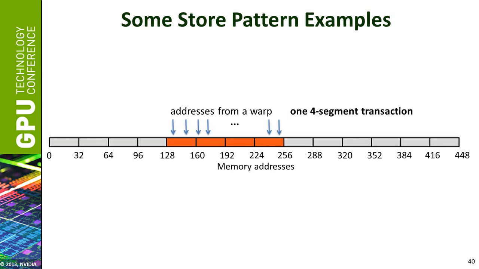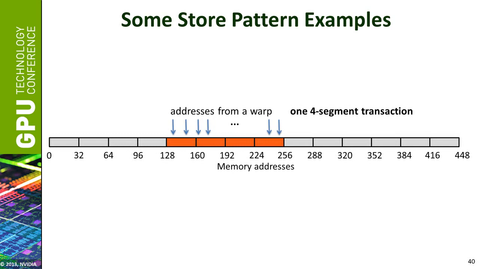Anyway, a few slides that show how 32 addresses will get converted to memory transactions. Here, let's say, is our address space, and let's say we are accessing 4-byte words, so floats or integers. I've divided them into 32-byte segments. If we have a warp of threads, and they request a set of 32 addresses, and they happen to fall into this 128-byte region, and the region is aligned on a cache line boundary, so it's a multiple of 128 to begin with, we'll have a single memory transaction, which will be 4 segments. The benefit of having a single memory transaction instead of multiple ones is that you don't have to send the addresses to the memory system several times.